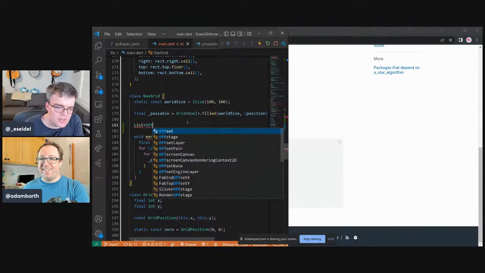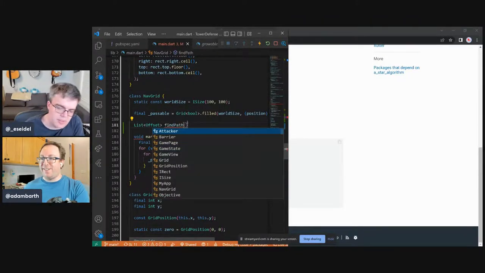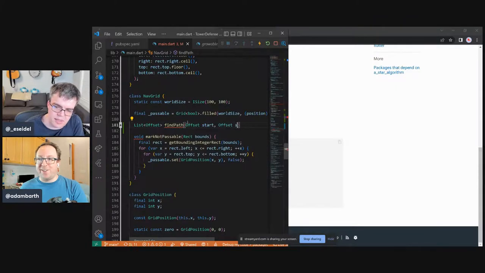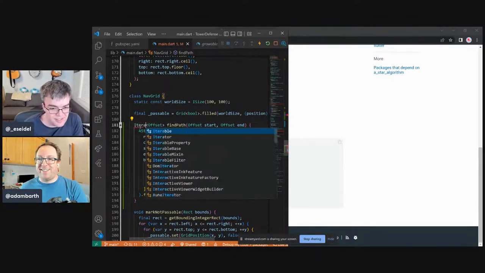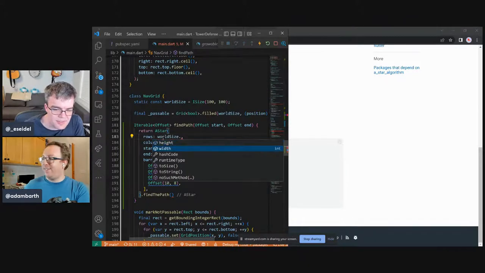So list offset, path to or from to find path, offset start offset. This vector two offset thing is driving me nuts, but we will come to peace with it in a moment. Return, right? And so the rows is now going to be world size dot size dot width.